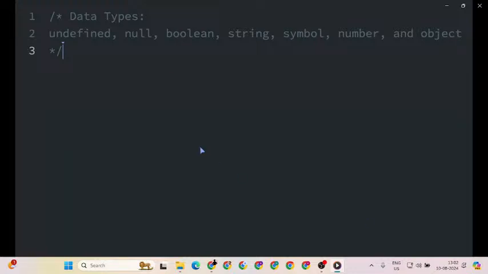So, to declare a variable, one way is to use the var keyword. Var stands for variable, and I can say my name. I can set this to anything. It can be any of the data types above, but it's common to set something to a string. So I can set my name to be Bo. Now, later, you can set it to be something else. I can say my name equals 8. And you can just set it to other data types later.